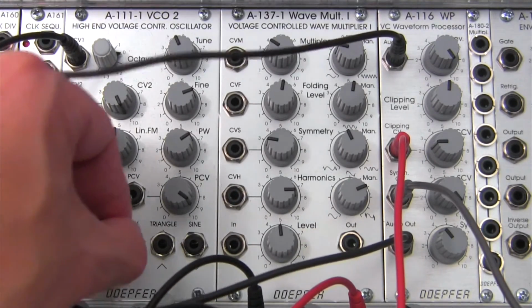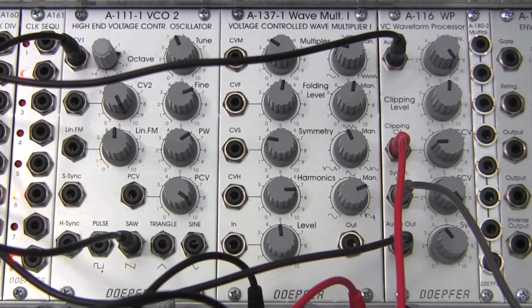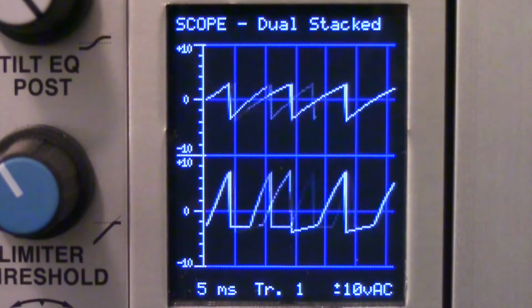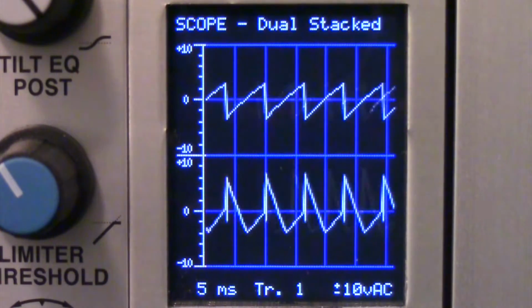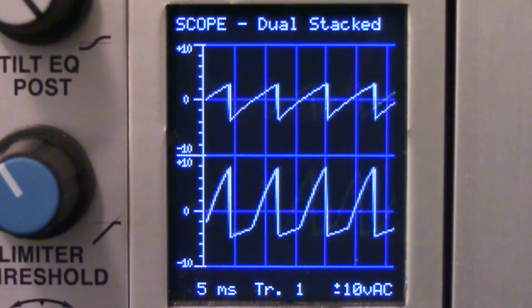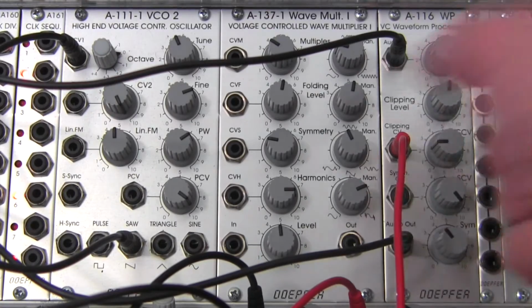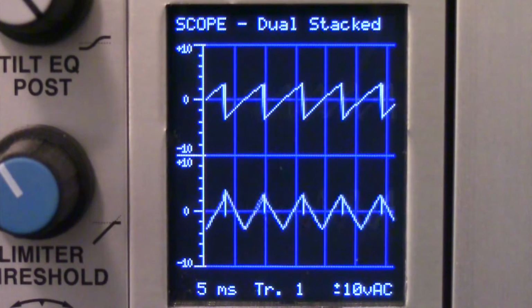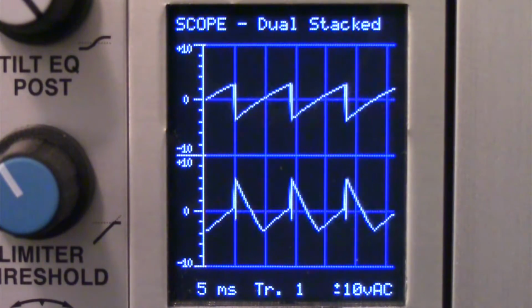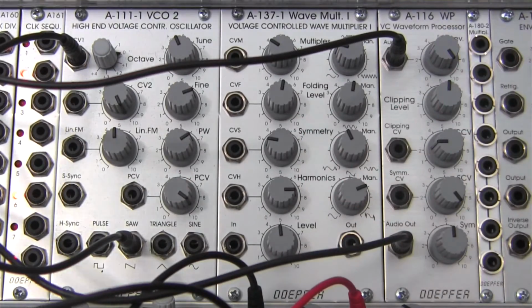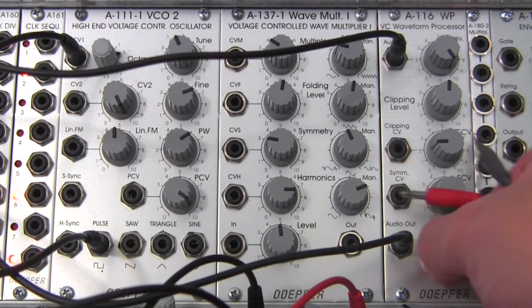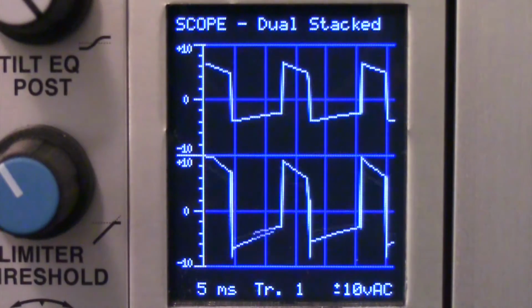So let's just see really quick and hear what we get. And in general, it affects the sound in a very similar way. Like if you have no modulation and you bring your symmetry, it flips the waveform over just like it did with the other waveforms that we messed around with. And even the pulse wave, if we patch a simple pulse wave in there, you flip it over.